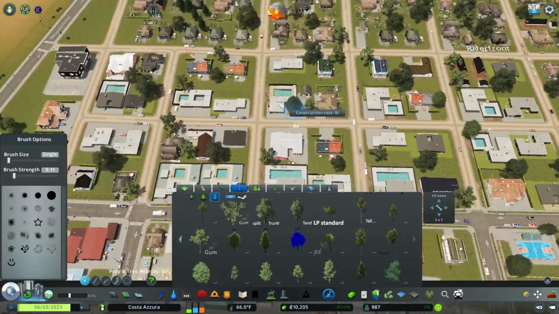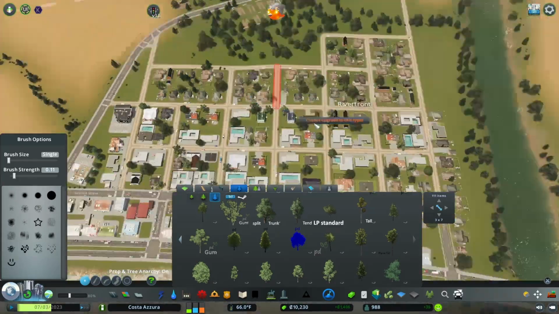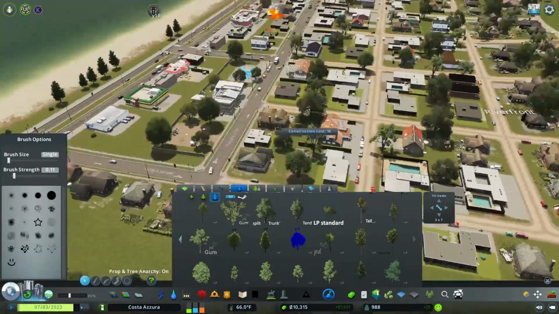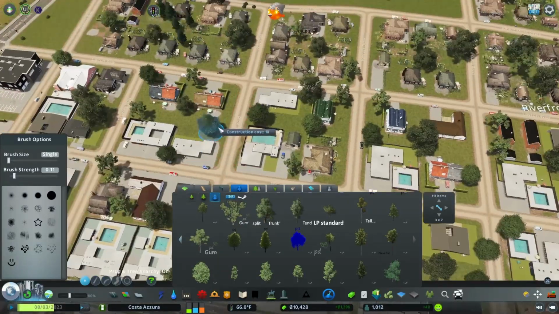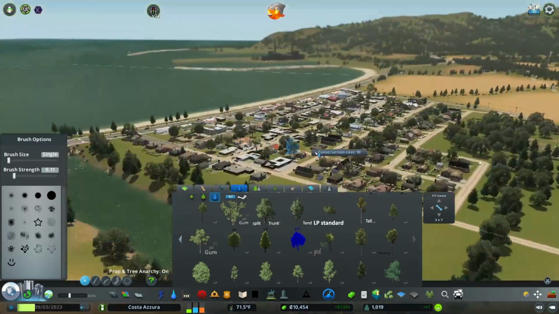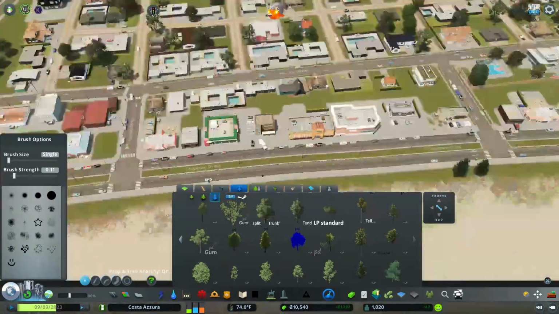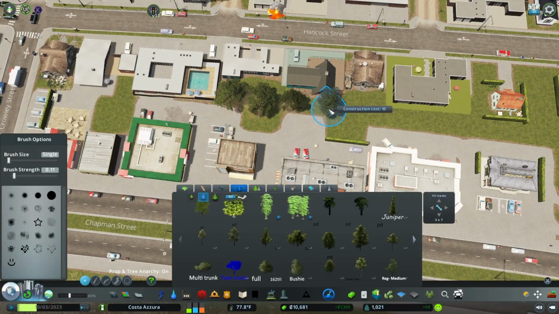But if you ever struggle with getting your cities to look realistic, or your suburbs especially, try putting down some trees if you don't have any yet. It'll hide some of the big bare spots in between the buildings. And every city's got trees, especially in some of the lower density areas like this. So it's always a good way to make your cities look more realistic.